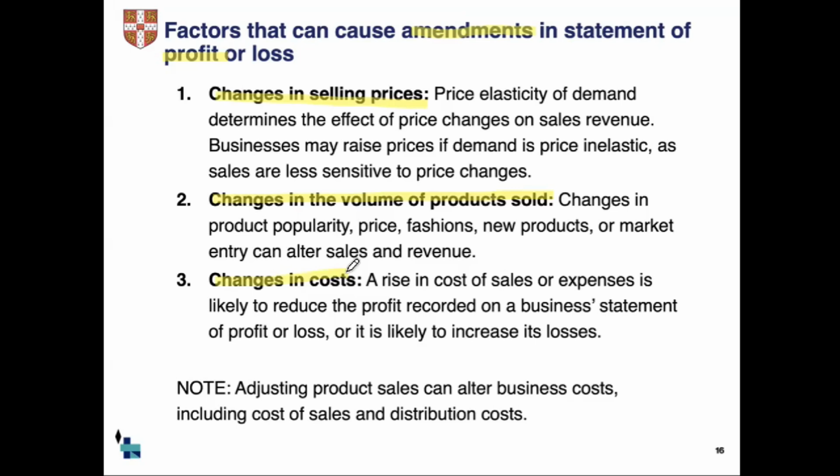Then the last note here says that adjusting the product sales, that is changing the volume of sales or changing the price of the product, can alter the costs that the business incurs, including the cost of sales and also some administrative costs such as distribution costs. All right, so let's look at the case study.